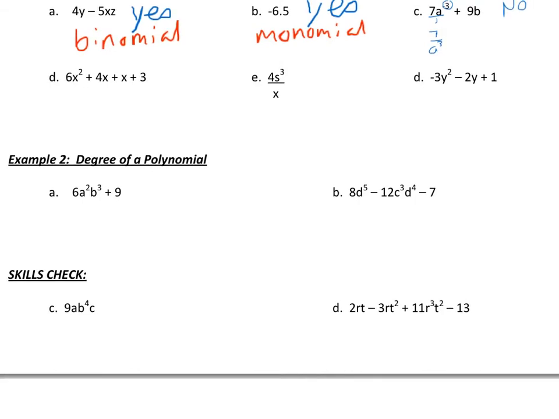Our next one, we have what looks like 4 terms, which we would call a quartic. But if you look more closely, you'll notice that 2 of them are like terms. Right here. So this is actually 6x squared plus 5x plus 3. So when we clean it up, we see that we actually have only 3 terms. So therefore, instead of calling it a quartic, we will call this a trinomial.